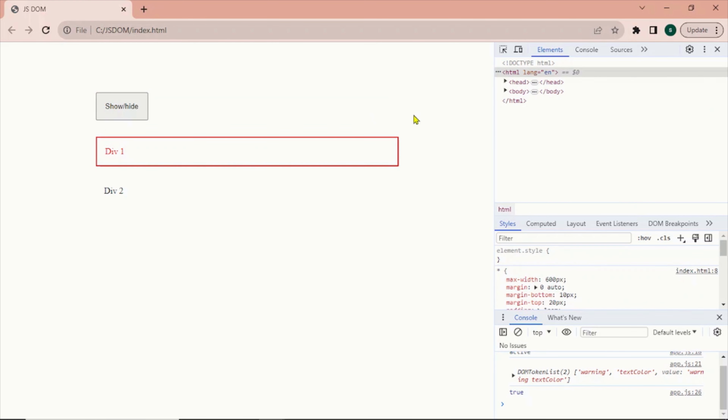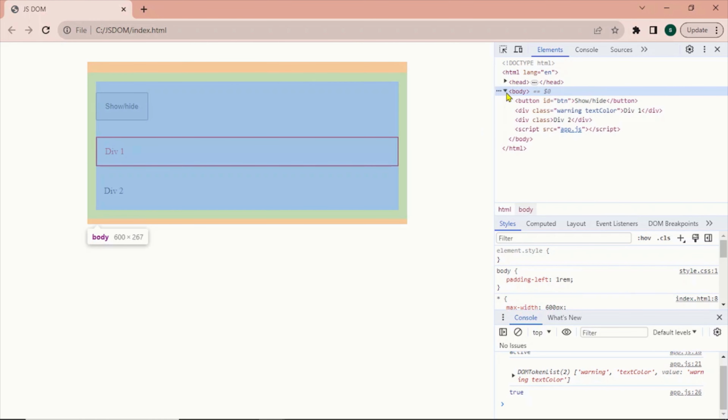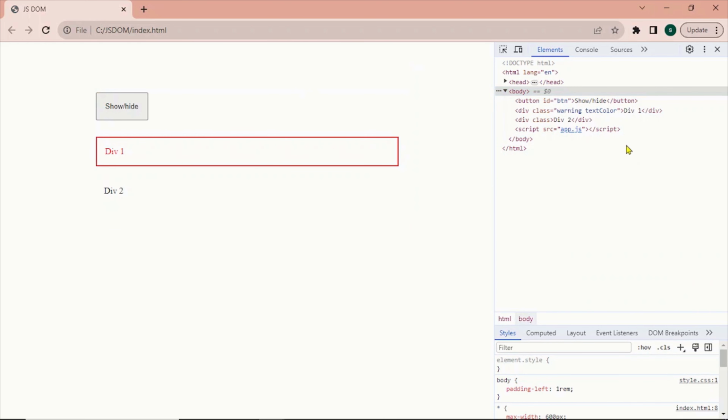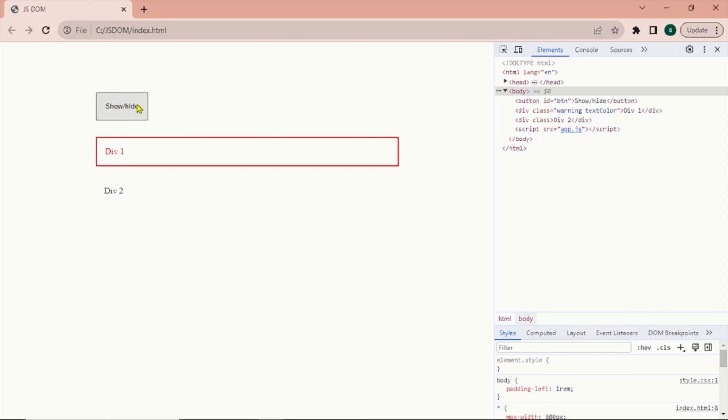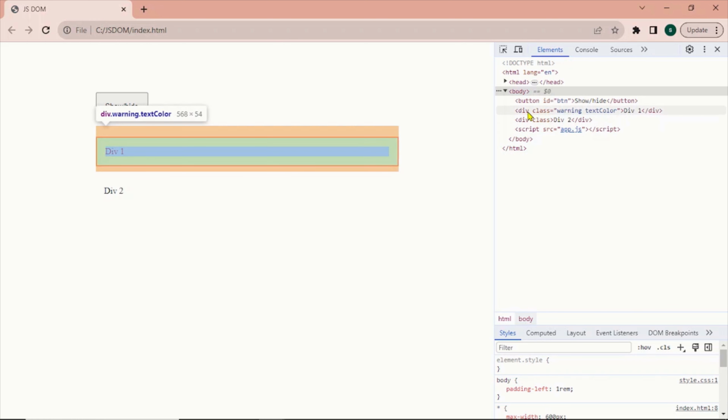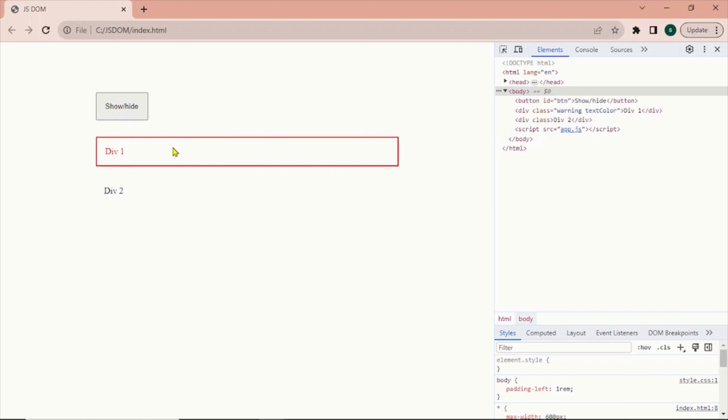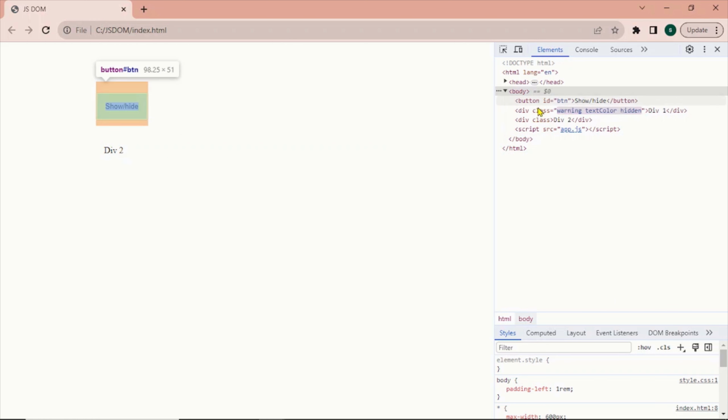Now here we have the button, and let me open the document, and you can see to the first div there is no hidden class added. So as I click on this button, the hidden class is gonna add itself to the div, and hidden means this div gonna disappear. So let me click on the button, and now you can see the hidden class is added.